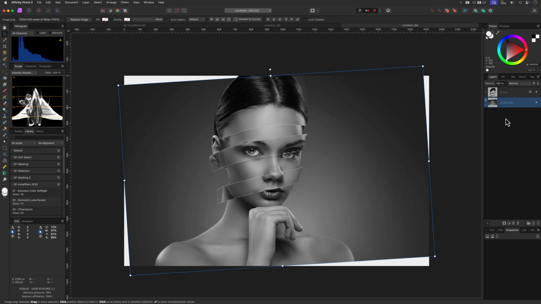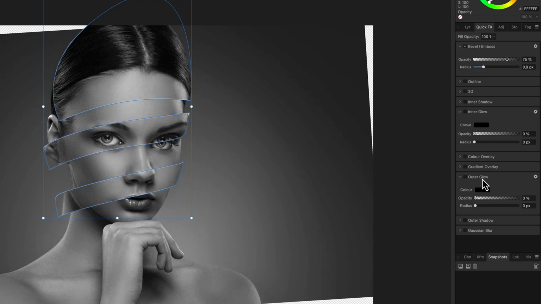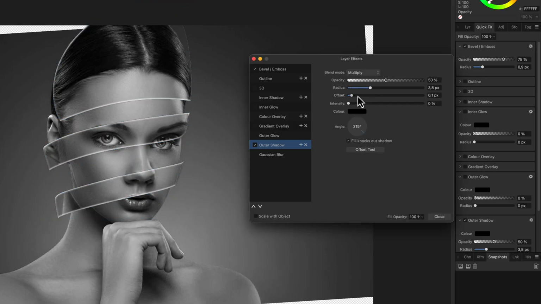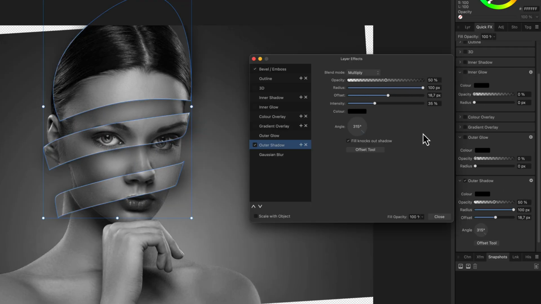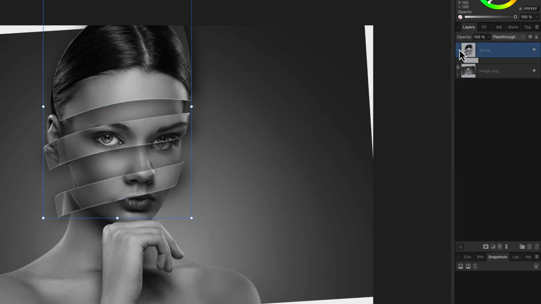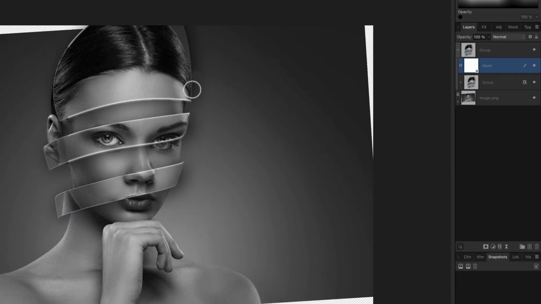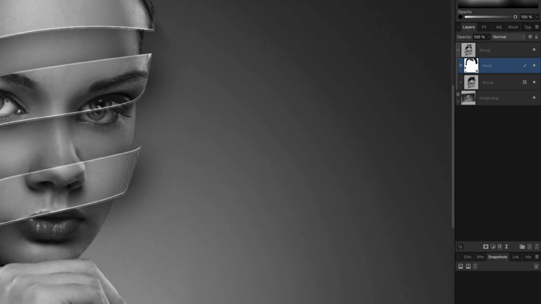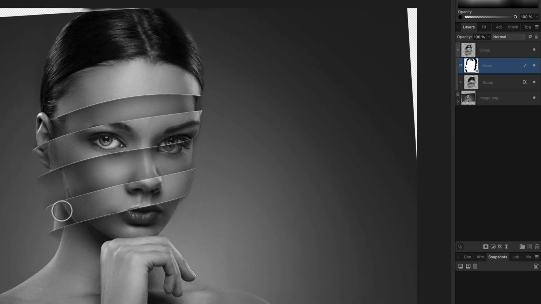To add more depth, I'm also going to add the drop shadow effect to the ribbon curve. We need quite a bit of shadow, so let's crank up the radius and the offset for the drop shadow. To get rid of the unwanted effects, I'll group once more and add a mask to the created group. Using this mask, I'll get rid of the shadows that don't make sense. And also, let's do a little bit of a cleanup on the ribbon beginning and ends.